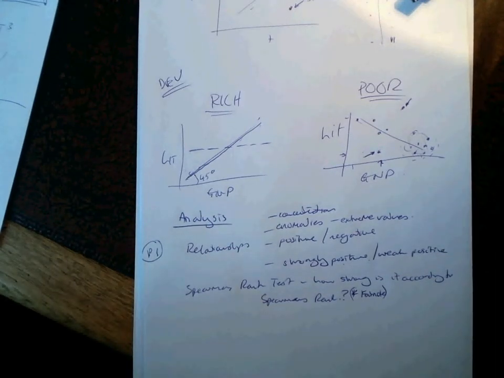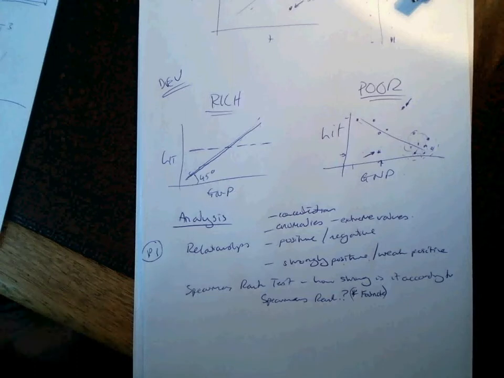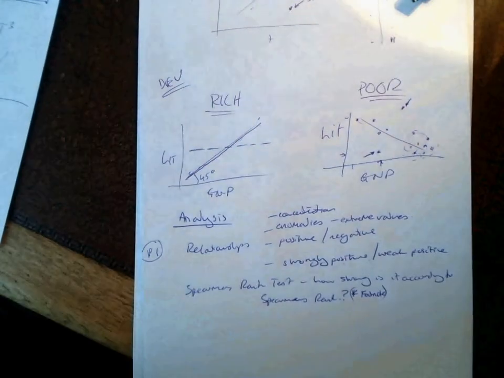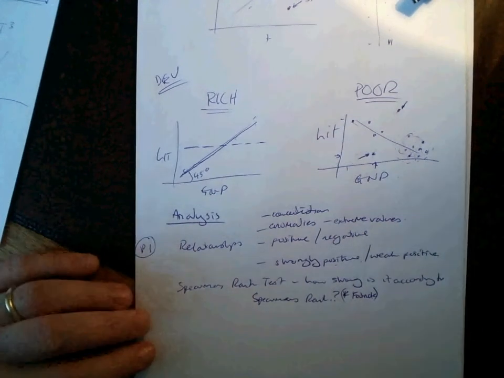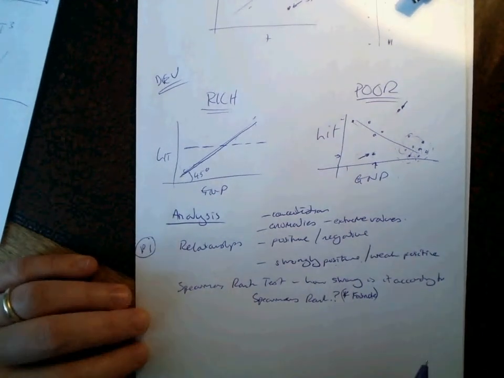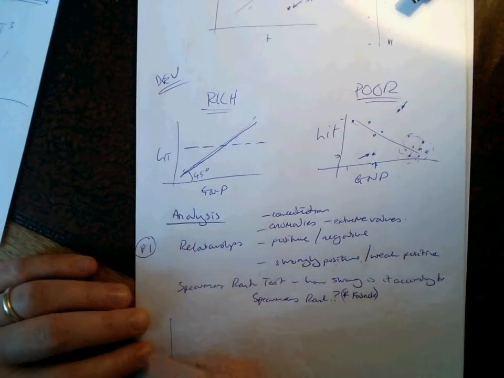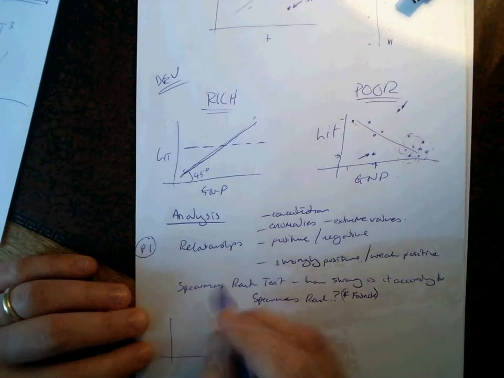Okay, so what do you do next? Well, what you want to do is find further ways to analyze this. This involves drawing further graphs. Let's say that you have done GNP versus literacy. Your next step is to draw, not that big. Sorry, I'm trying to keep this all to be roughly the amount of space you'd use on the page.